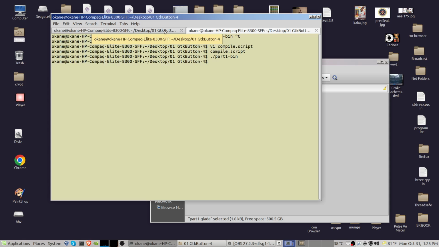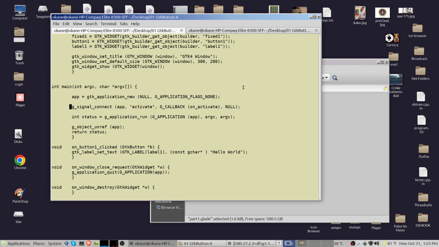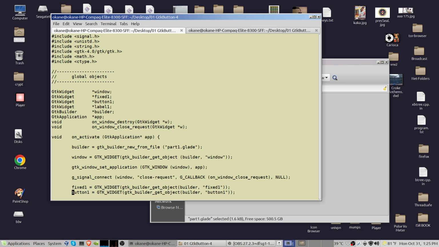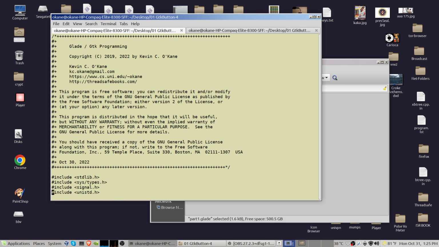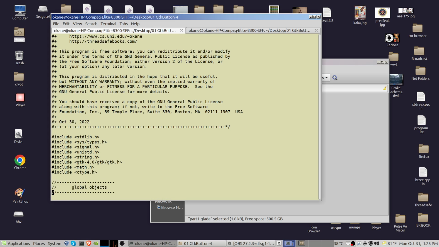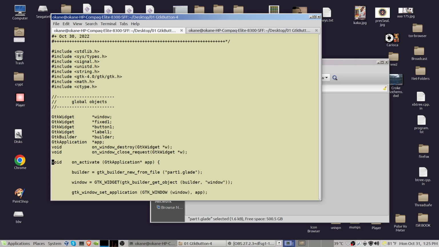All right, now we get to the mystery part, the code. And here is the code, and how many lines have I got here? 92 lines. There's some copyright stuff at the top. Here's a bunch of includes, several which I don't need because I'm not really using them. stdlib is pretty standard. I'm not really using signals. string.h I think I am using, stuff like that. I'm not using math, but it doesn't hurt.